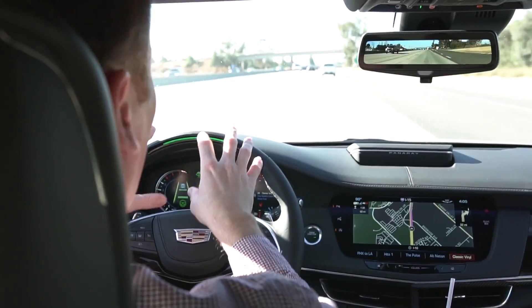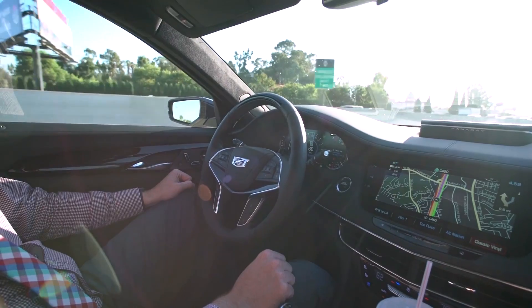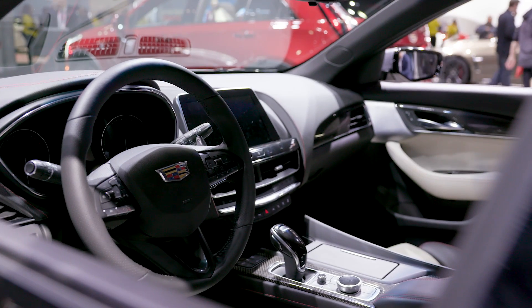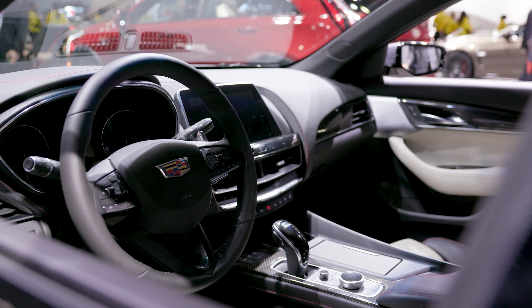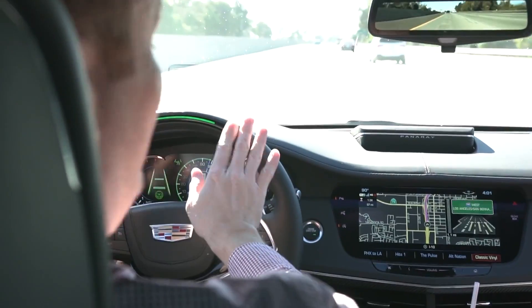Except, unlike Tesla, you actually don't have to put your hands on the wheel. And now that's available in the CT5. Like the CT6, the CT5 has a special steering wheel with a little light bar that goes along the top. It glows green when you're able to take your hands off the wheel, and it glows red when it's time for you to take over. It's a great way to tell you very quickly and visually that you need to take over the vehicle in areas where there's construction or you're coming up to an interchange.